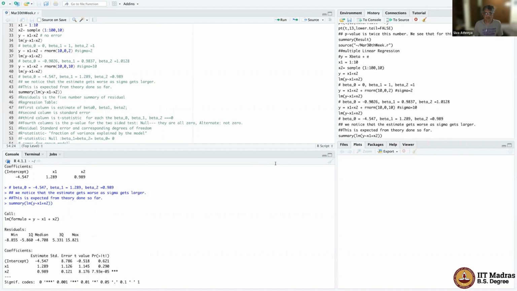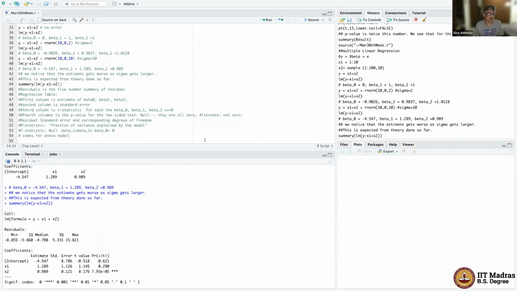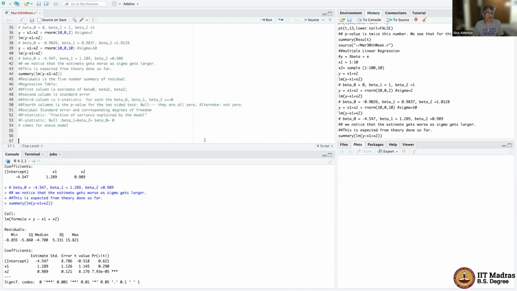Now let's go to another similar multiple regression from a real data set, not from a simulated one. For this we will need to load a package called lattice. Let's go library(lattice). I want to introduce the package lattice. I think I've already installed it. Hopefully you have installed it.